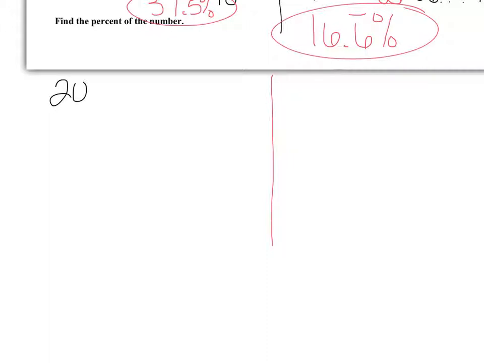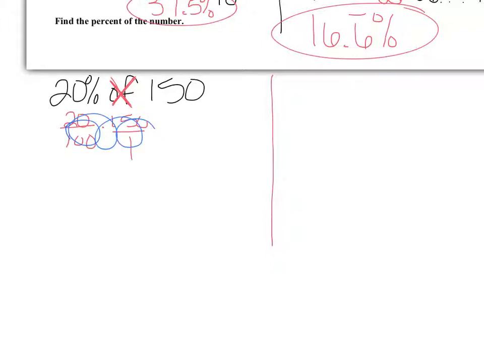If I wanted to find 20% of 150, I know a lot of you were tempted to solve these problems the way that we're going to talk about today, and I asked you to solve them how we learned in section 7.1. Now before, we learned that of means multiplication, and so I took 20% times 150, and then I wrote 20% as a fraction, and I multiplied it by 150, right? It was kind of tedious work, and there is an easier way. So what we're going to do, we're still going to take 20% times 150, but instead of taking 20%, we're going to change that 20% into a decimal.